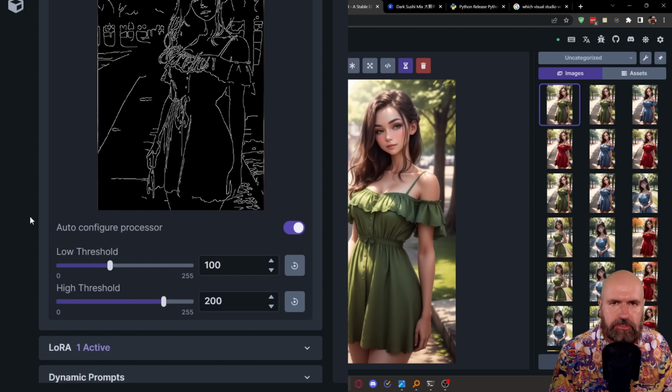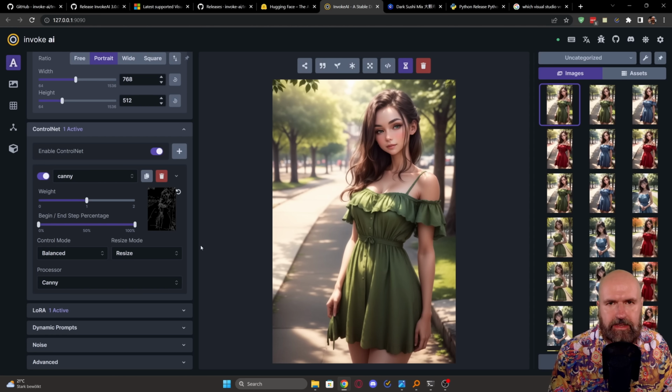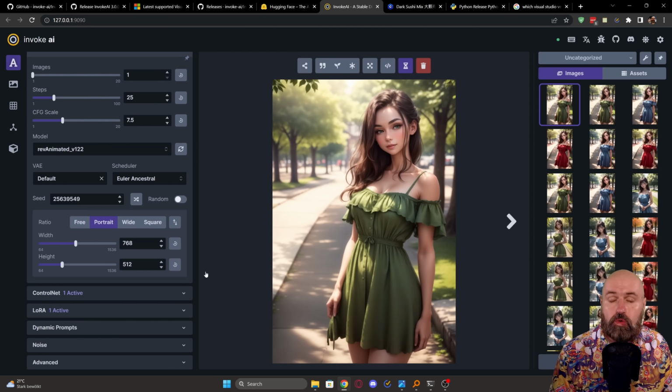And of course, these are going to be different sliders depending on the method you're going to use. With this, you can refine how accurate the map is and what part of the image it is actually using. And of course, like I said, by clicking on plus, you can use as many ControlNets as you want to use here. Now, next, we're going to come to LoRAs.